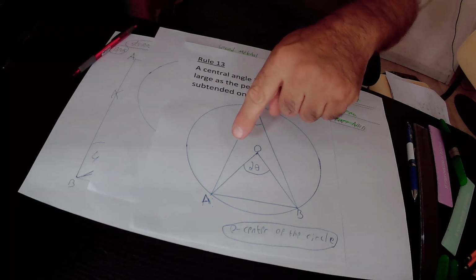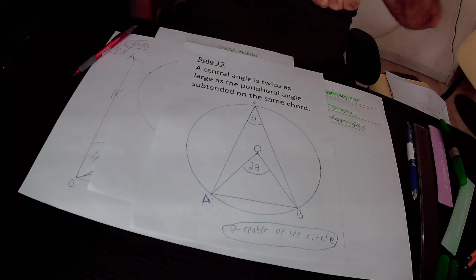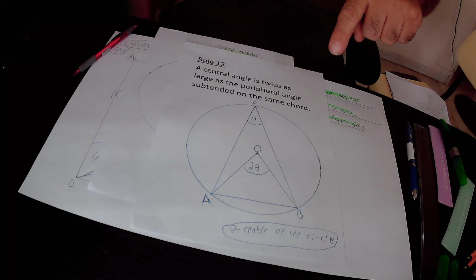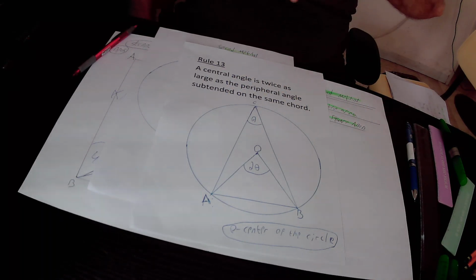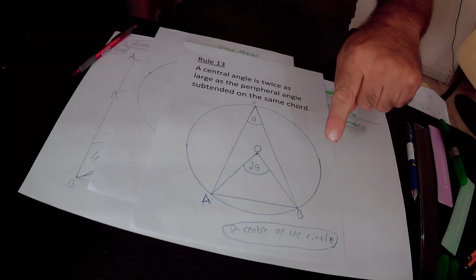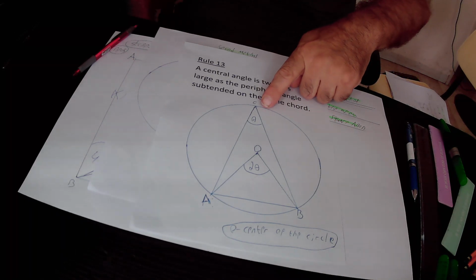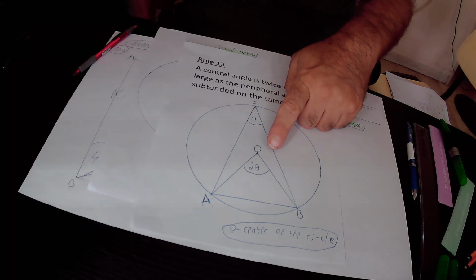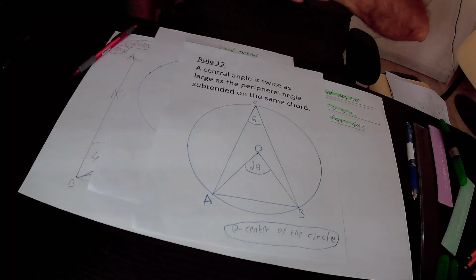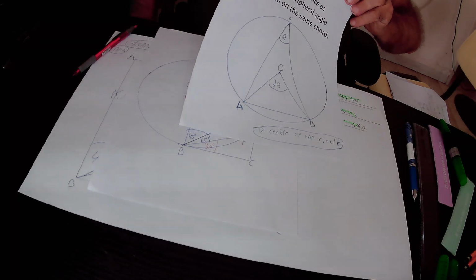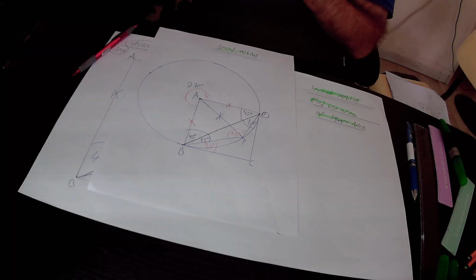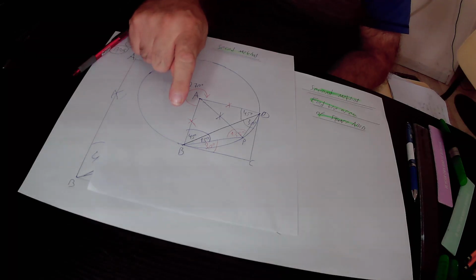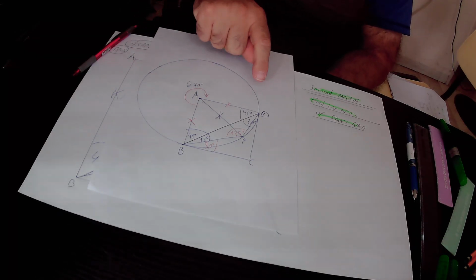Likewise, this is center angle AOB. It's subtended on the same chord called AB. Because those two angles are both subtended on the same chord called AB, the size of the center angle AOB must be twice as large as the size of this peripheral angle ECB. The size of peripheral angle ECB is theta, and therefore the size of the center angle AOB must be equal to 2 theta. So you can actually implement rule 13 in our drawing. This is angle DAB in triangle DAB. This equals 270 degrees in its size and subtends chord DB.